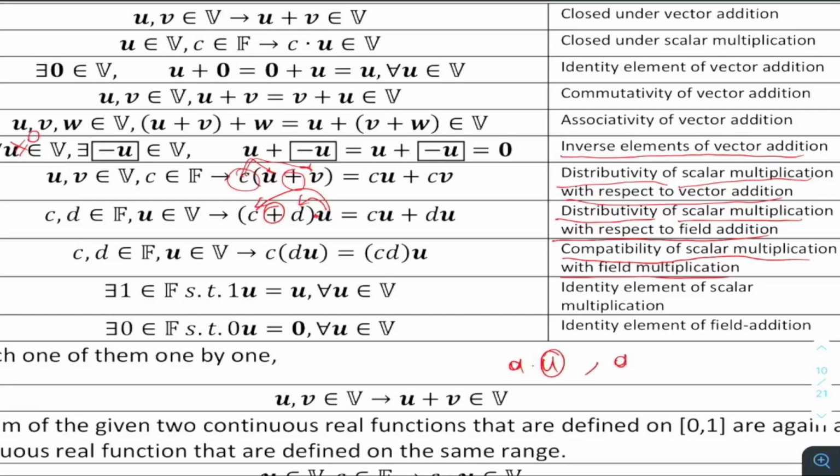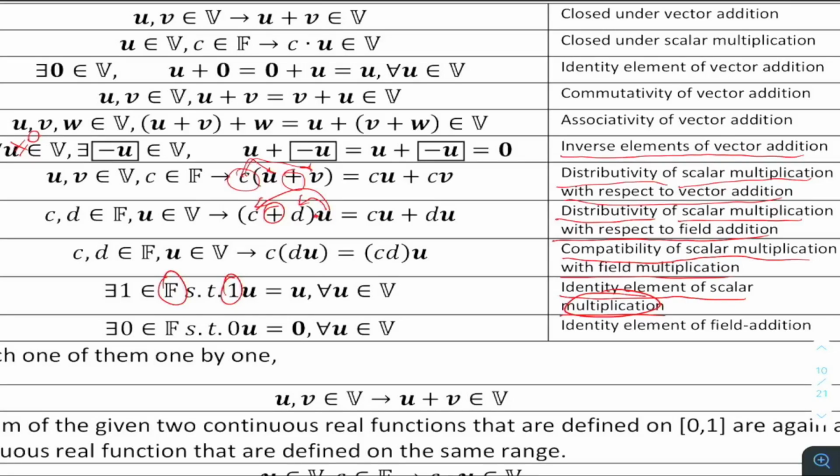And a times b, this is also a multiplication, and those are compatible. It means that, right? And the tenth property, identity element of scalar multiplication, meaning there must be a 1. This is not bold, by the way, because bold implies a vector. There must be a 1 in that field. Since we use real numbers in the beginning of this linear system theory, we can just consider that as 1, right?